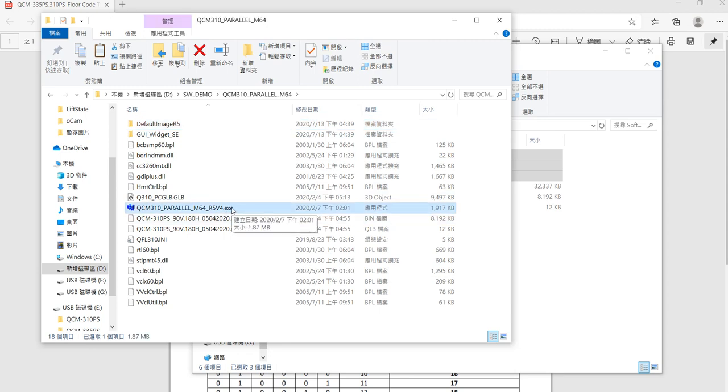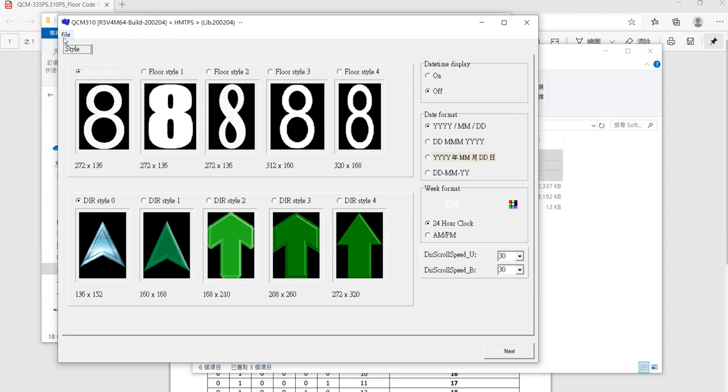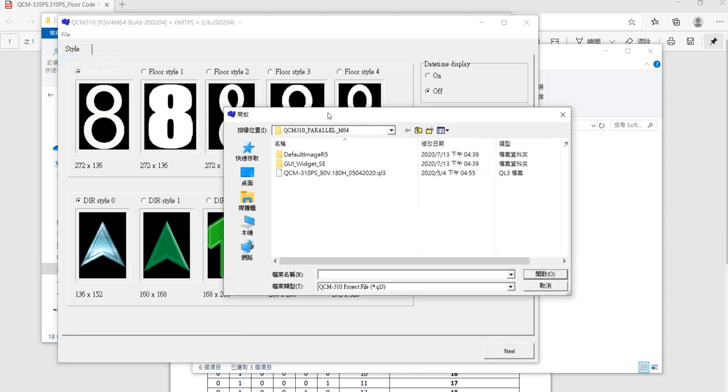Now we open this program to open the software. After the software is opened, we click load to open the programming file, open the recording file.